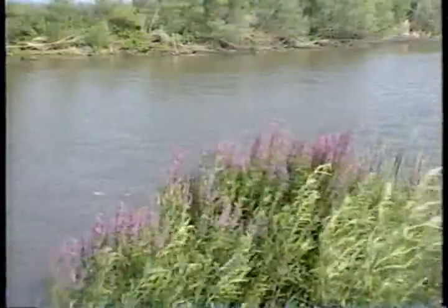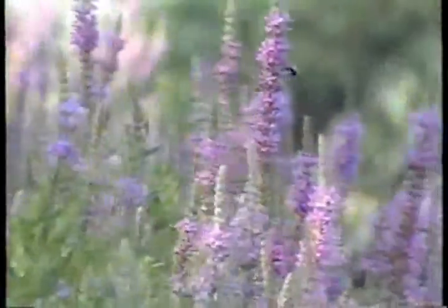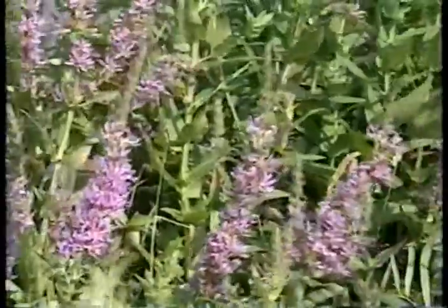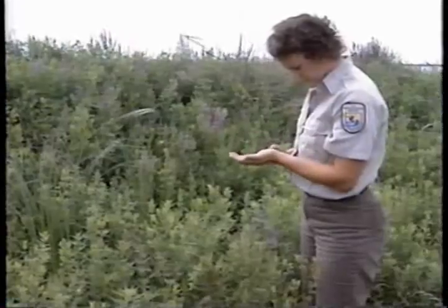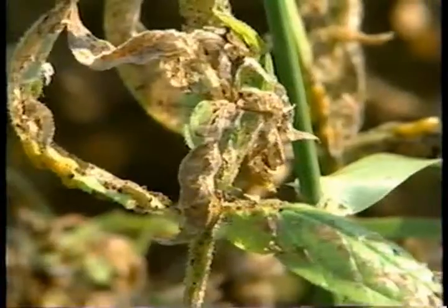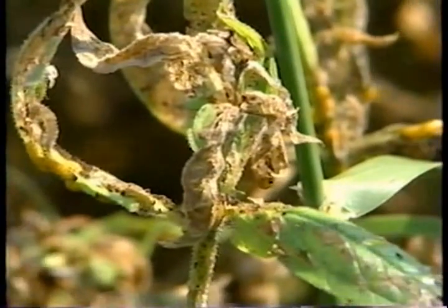One big threat to wetland health is posed by purple loosestrife. European settlers brought this plant to the U.S. in the 1800s. This fast-growing plant chokes out native plants that wildlife rely on for food and shelter. To keep loosestrife in check, refuge staff have released populations of one of the plant's natural enemies, a European leaf-eating beetle. The beetles feed exclusively on loosestrife and keep it in check.